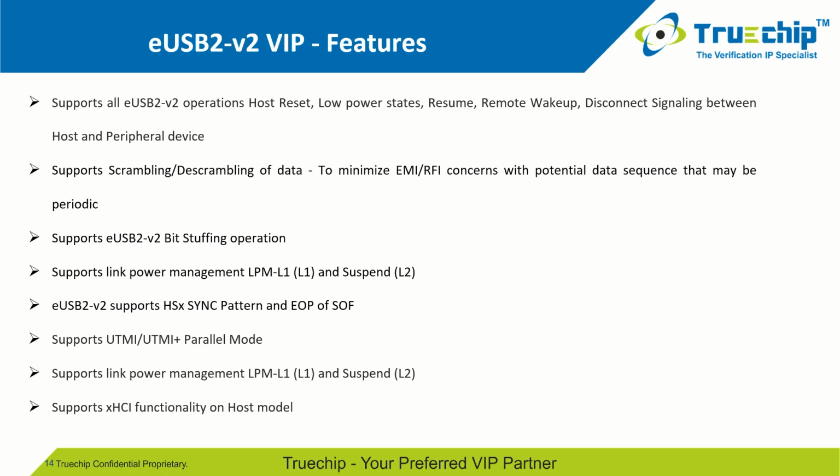It supports scrambling and descrambling of data to minimize EMI and RFI concerns with potential data sequence that may be periodic. It provides support for eUSB2 v2 bit stuffing operation. It also supports link power management LPM L1 and suspend L2. eUSB2 v2 supports HSX sync pattern and EOP of SOF. It also supports UTMI and UTMI plus parallel mode.